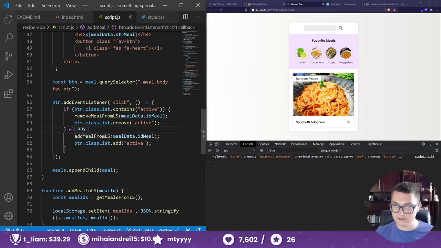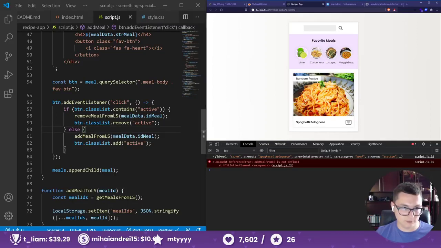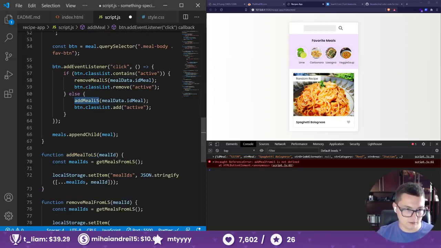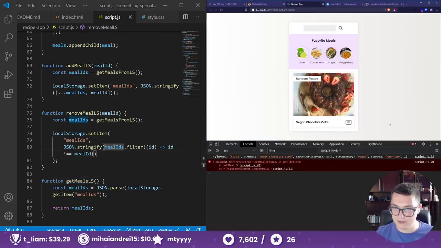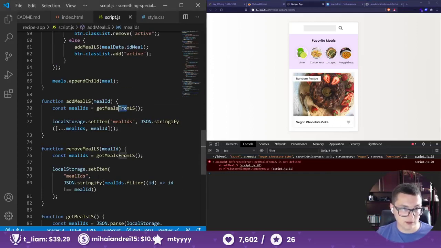All right, let's see. We click this, add meals from, not from, to. Add meals, let's just skip. Remove meals, local storage, add meal, local storage. Easier to remember. And this get meals, local storage. Eventually we'll do it. getMealsFrom is not defined. Okay.